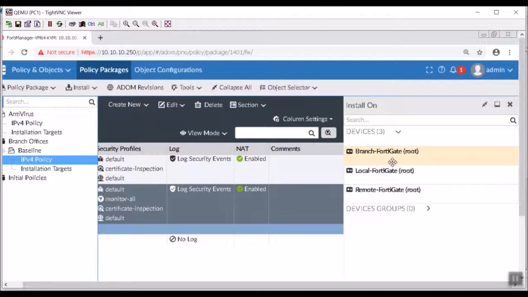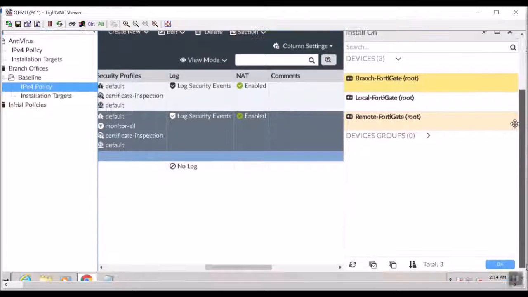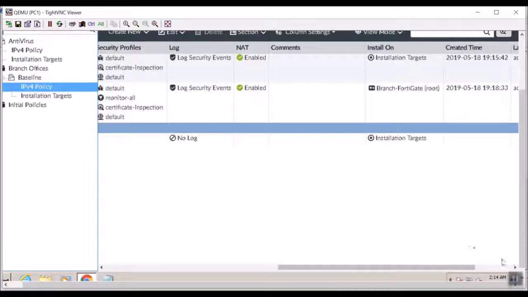For example, right here it says just go ahead and install it on our targets. But instead I'm going to say this one that's going to get monitored is just going to be the branch office. And I hit OK.